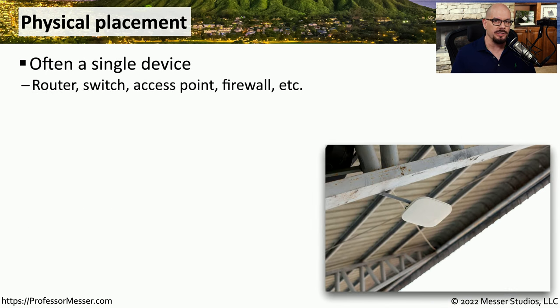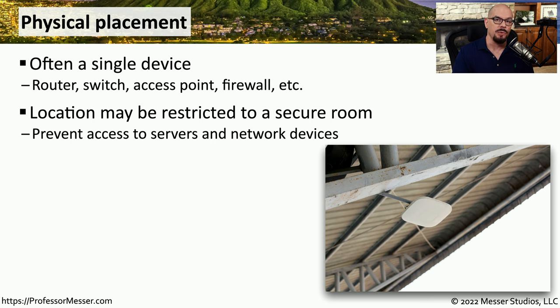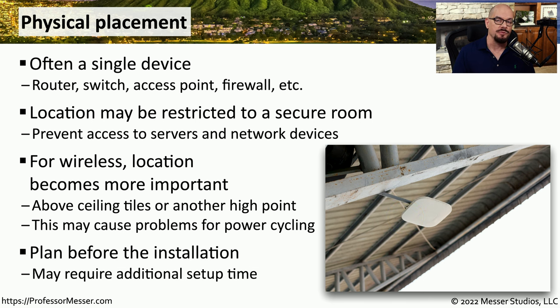The devices we would use in a SOHO environment are usually all-in-one devices. That means they are a router, a switch, a firewall, a content filter, and many other functions all combined in the same piece of hardware. If this is in an office, you might find that the access point is behind a locked door or a locked cabinet to keep everything safe and secure. But if this is an access point, you may find that it needs to be mounted somewhere high, like the ceiling, so that everyone would have the best possible reception to that antenna. For safety, you may have to put this access point in a certain area or use a particular mounting bracket. There may be many options for installing this access point, so make sure you do plenty of planning before the installation.